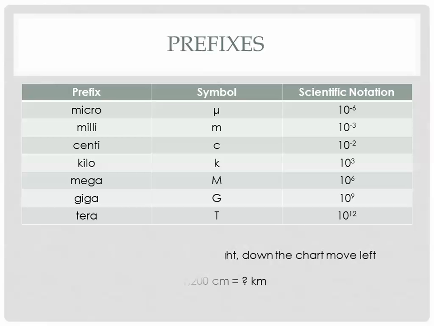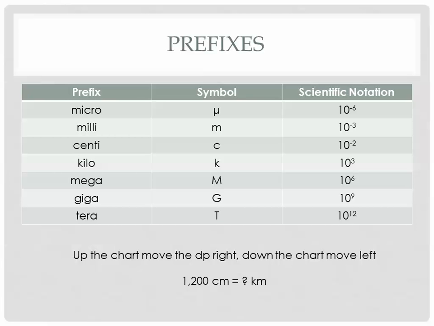In this lesson, you'll be asked to convert from one prefix to another. The key to being able to do this is to remember this phrase at the bottom. When we go up the chart, we move the decimal point to the right. As we go up the chart, the units get smaller, so the number gets bigger. When we go down the chart, we move the decimal point to the left.